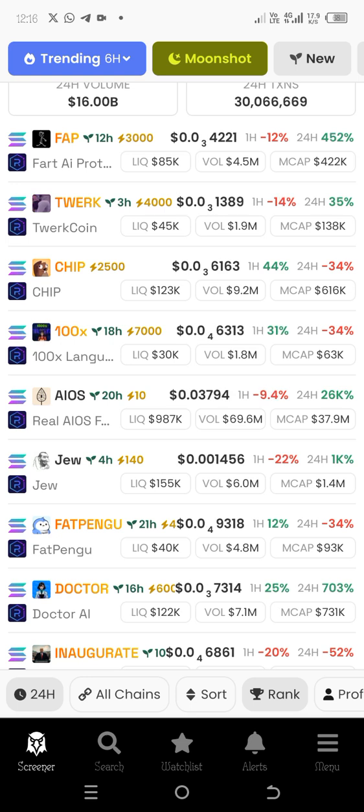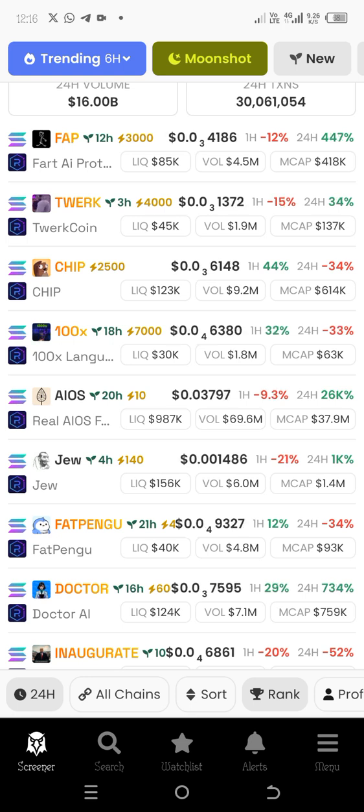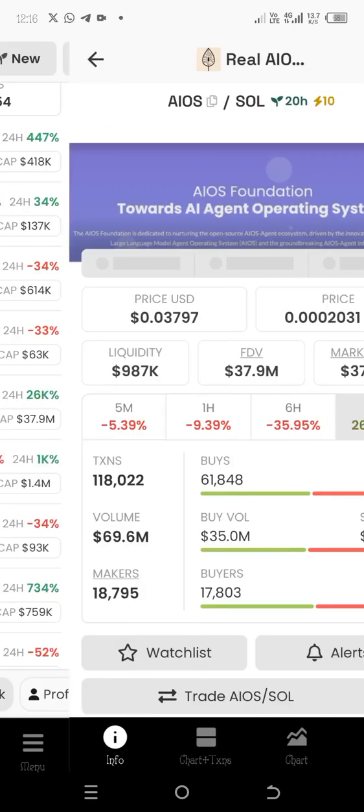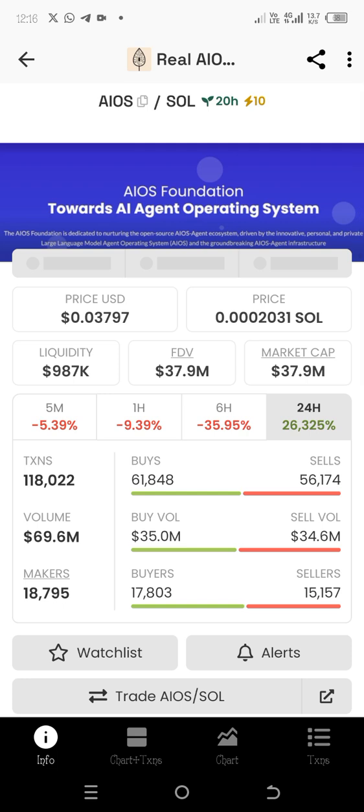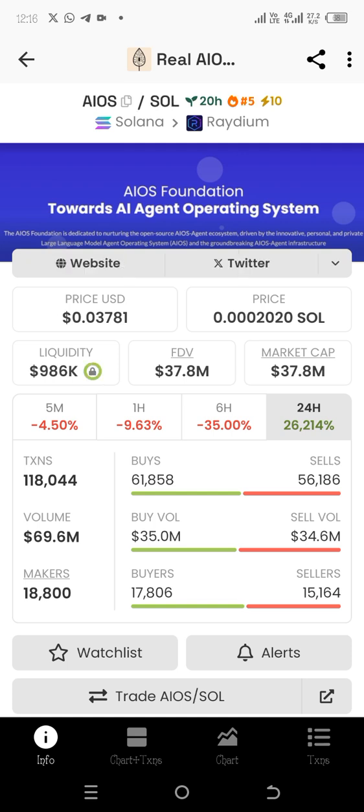So let's quickly carry out research on this coin. You click on the coin you want to research. Once the coin opens, look at the market cap. The market cap is 37 million. Wow. And the FDV is 37 million as well, and the liquidity locked is also about 1 million.